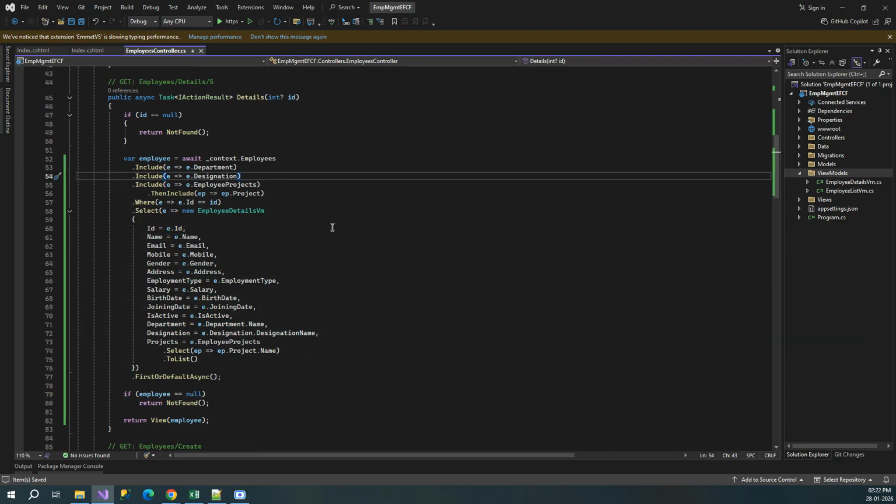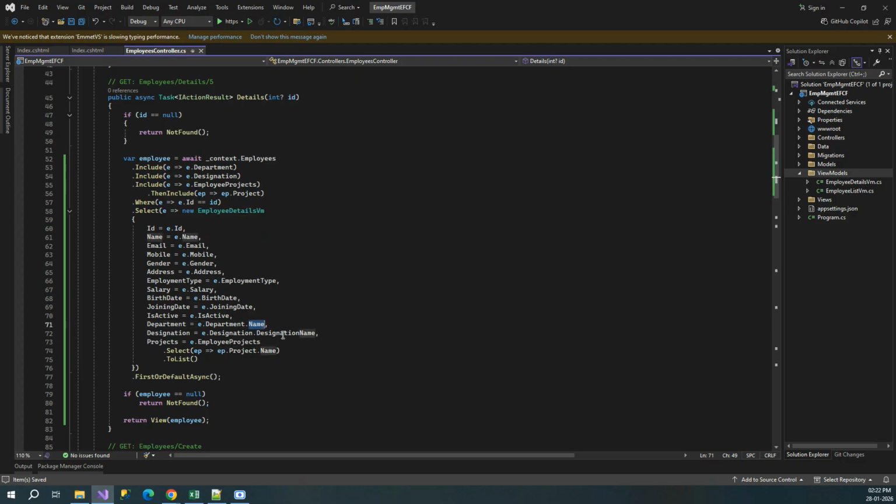So I have changed the code of the details method. What we are doing now is retrieving the employee details from the employee, but for department and designation we are retrieving the name of those two properties. Since the employee model is our prime entity, which is closely mapped to our database table, right? And while displaying, we might need the ID, we might not need the ID, and we need to display the real names. So we created a dedicated VM for it, and now we are filling that VM with the required details.